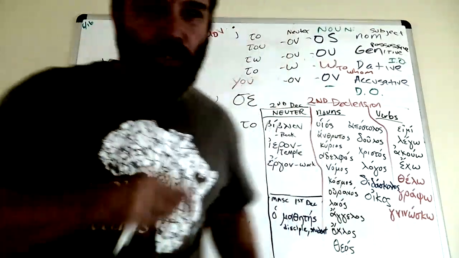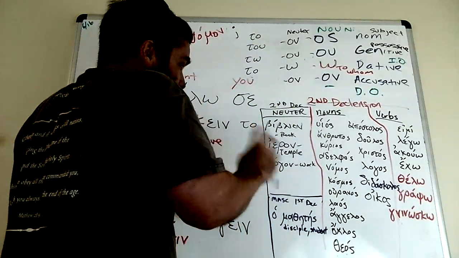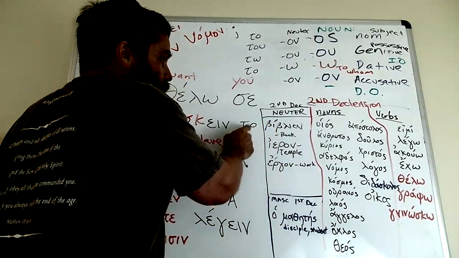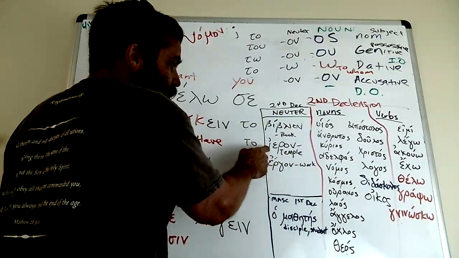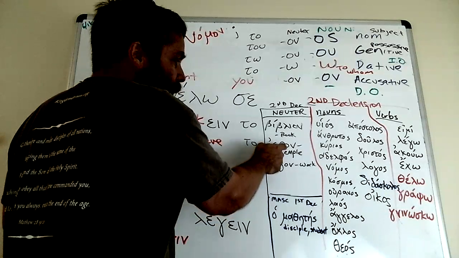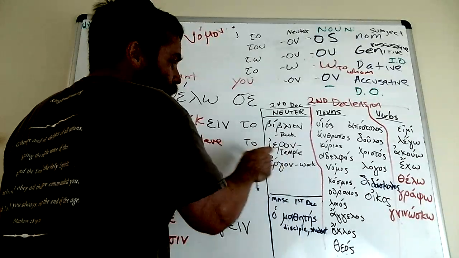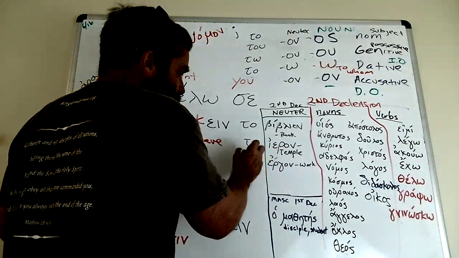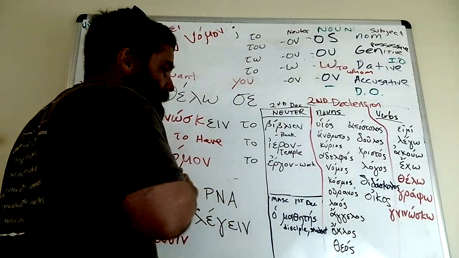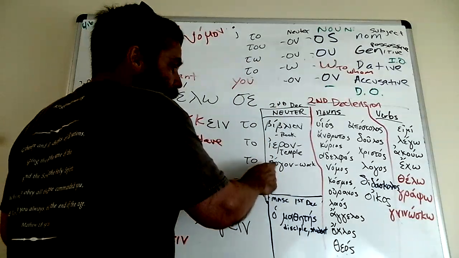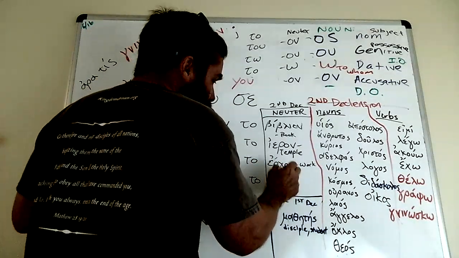Okay, so let's look at a few of these words here. A couple more second declension neuters. So the nominative form is biblion. Of course, the article is to. So to biblion. Likewise, to hieron. This means temple. That's iota, epsilon, rho, omicron, nu. So five letters: hieron, temple. And then to ergon, the work. We'll get in probably next time the plural form of that, but to ergon, the work, and then the other one was to teknon.